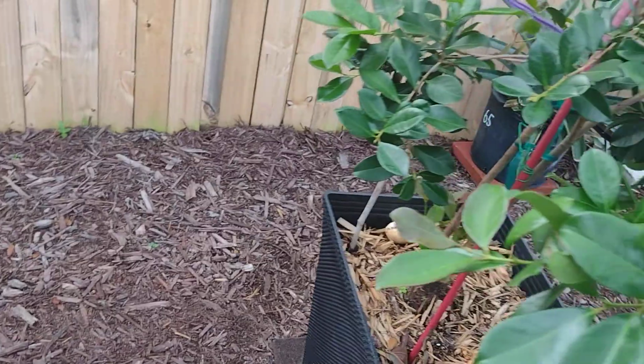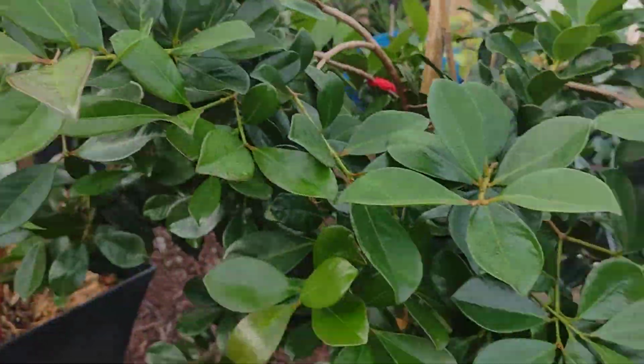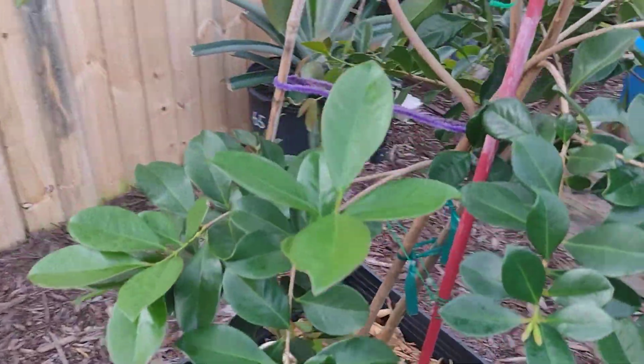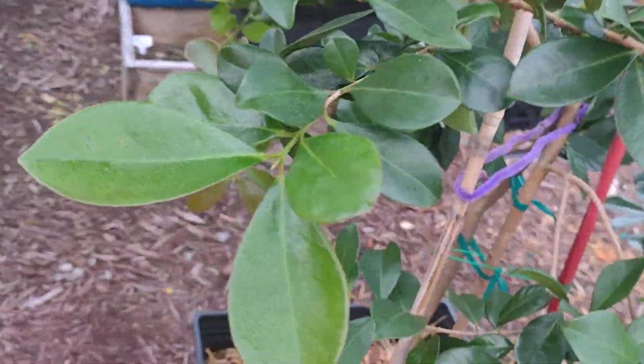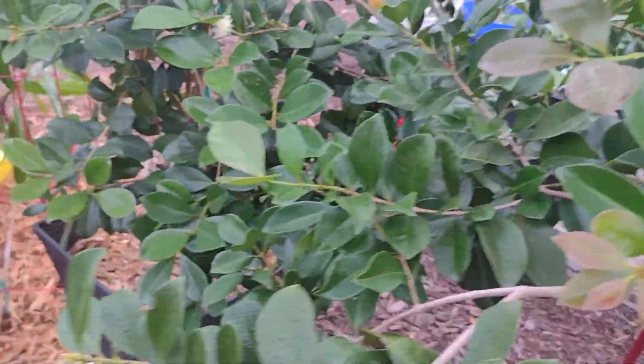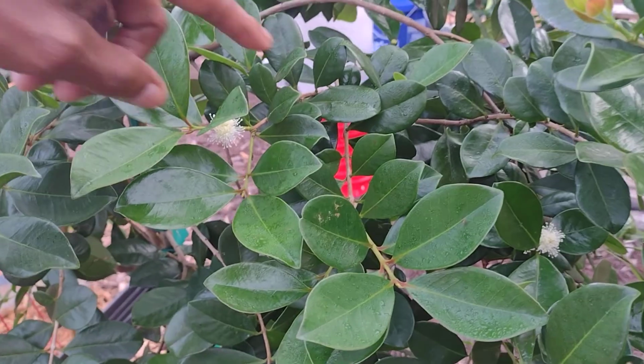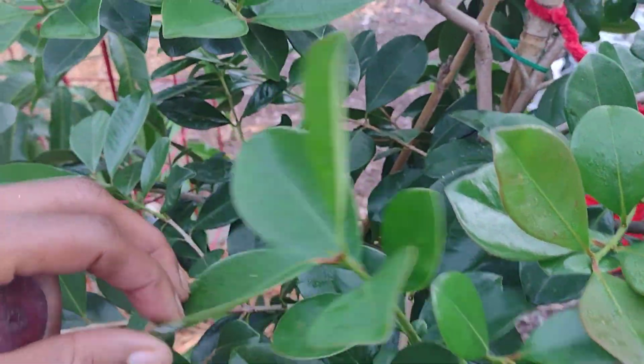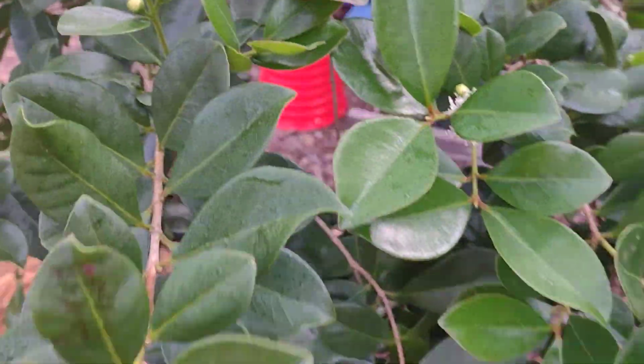Okay, as we come around right here, this is the strawberry guava. Look at those beautiful flowers. Okay, so the strawberry guava is starting to produce for us now for whatever reason, I don't know. But it has a lot of strawberries. I mean, strawberry guavas. See them. So it actually has a lot, and they're hidden underneath.